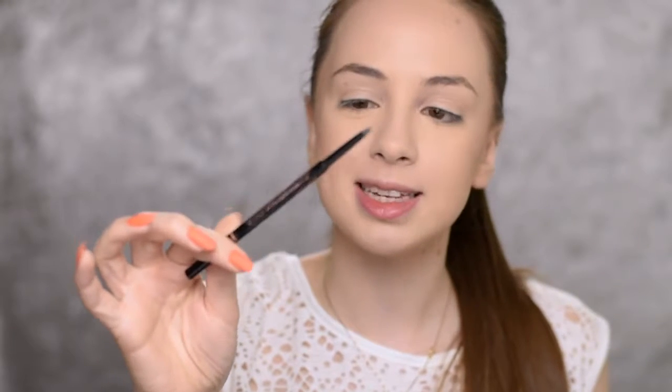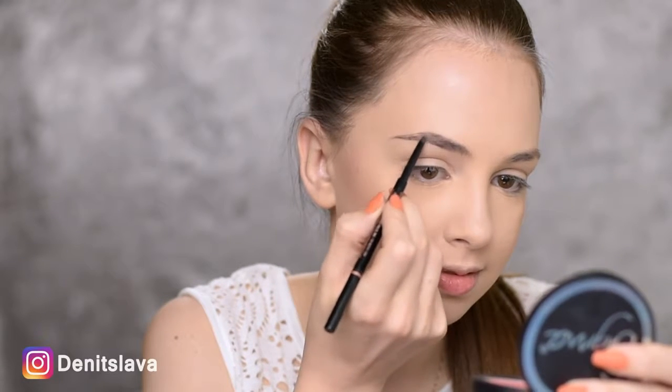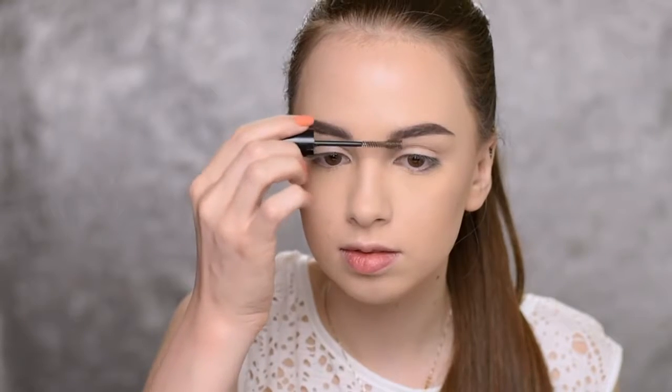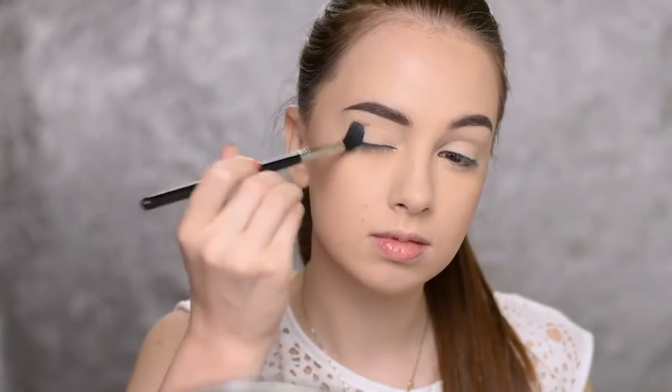Now I'm going to do the eye makeup and then I'll go back to the face — I'm kind of leaving it for dessert. First, I'm going to fix the eyebrows using the Anastasia Beverly Hills Brow Wiz in medium brown, then set them with the Maybelline Brow Drama Mascara in medium brown. I'm going to prime my eyes with that Catrice Concealer, blending it out with my beauty blender, then setting it with some nude eyeshadow so that it doesn't crease.